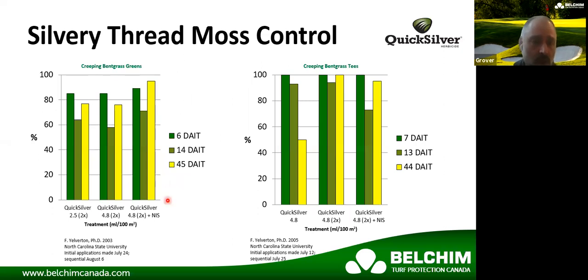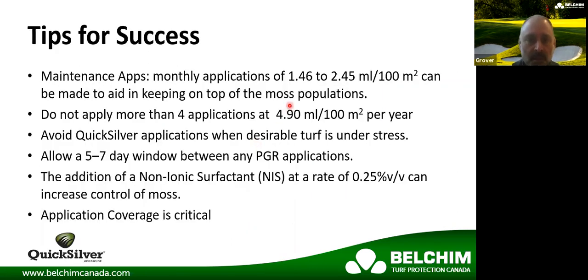For those of you that do use some Quicksilver, in research that was done, the inclusion of a non-ionic surfactant, and these are very cost effective, did help to boost control. So I highly recommend, if you do use Quicksilver, add a non-ionic surfactant. It's very cost effective and it helps control moss. Label rate being 1.46 to 4.9 mL. You can't make more than 4 applications at this rate. However, recent research indicates that this half rate here, in some instances, seems to perform as well as this rate here. So if you're applying at this rate, you can now make 8 applications instead of 4. We're starting to see some research that tends to indicate that Quicksilver might be working better at this lower rate applied more frequently. And again, make sure you add that non-ionic surfactant.